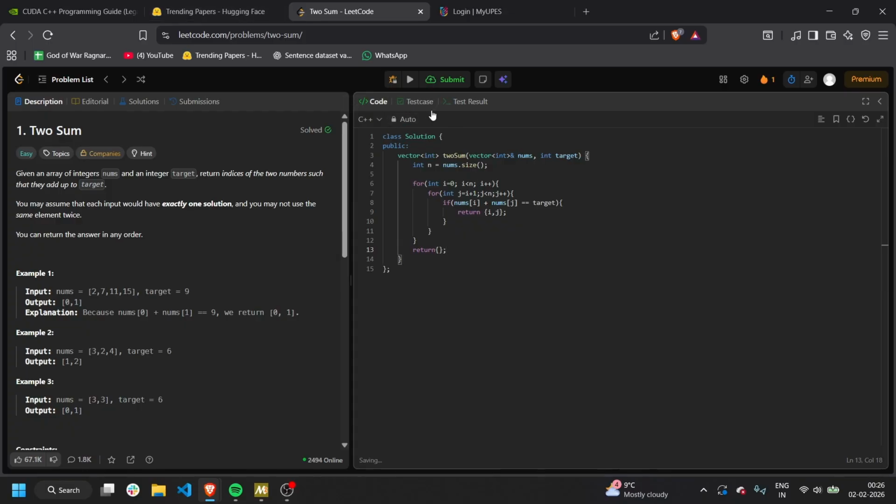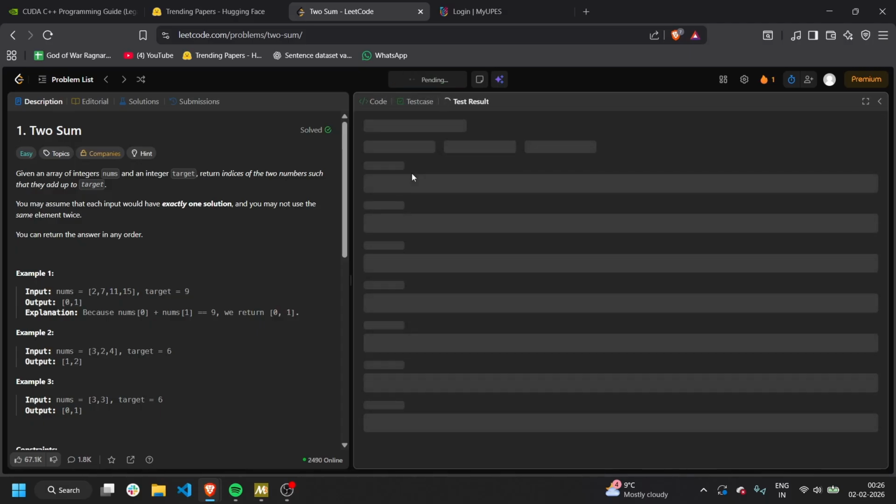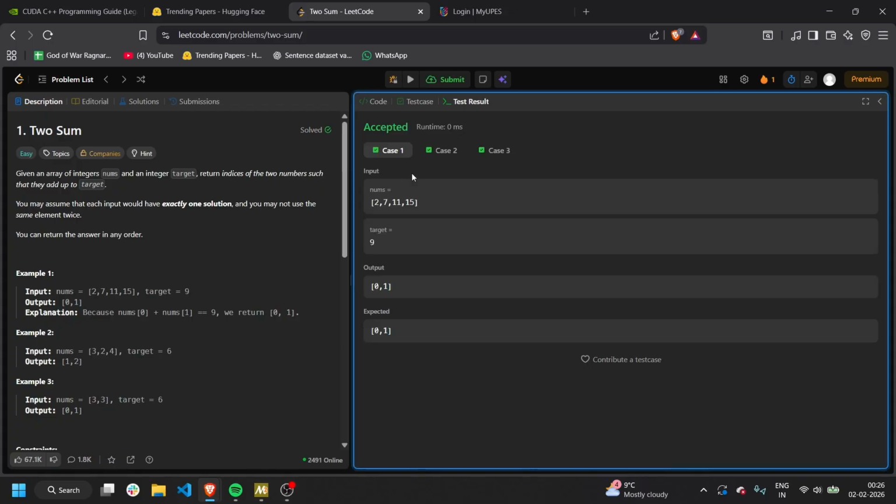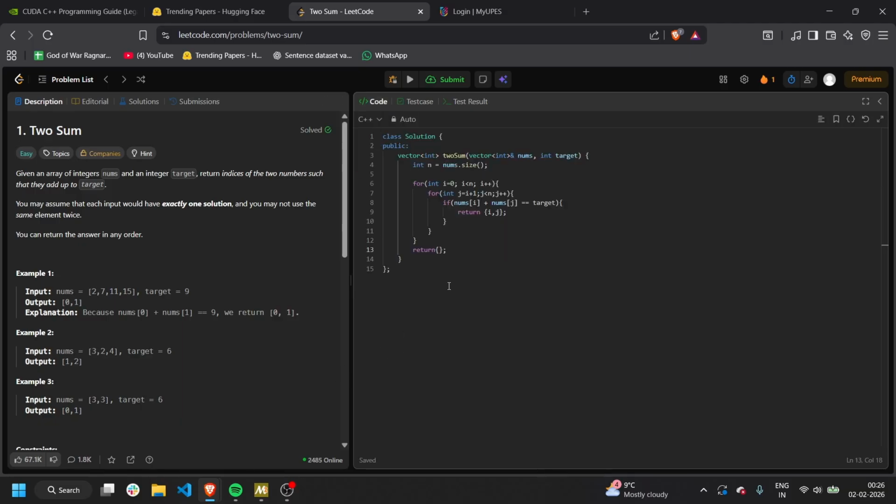Now let's check for any typos or errors. Okay, looks good. Great. So it works for all the given test cases. 3 3 6 target value थी 0 1 0 1. Test case 3 2 4, 3 से किया, 2 से किया नहीं आया, 3 2 4, so it should be 0 and 2. Oh sorry, 1 and 2, 2 and 4. So this is the brute force approach.